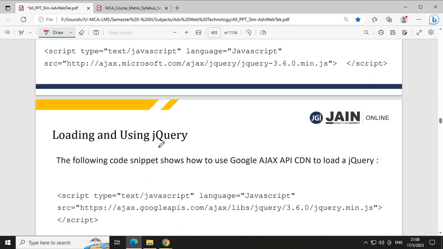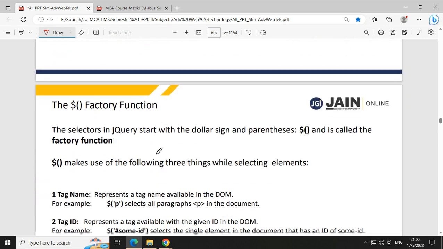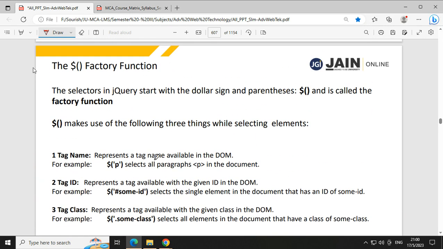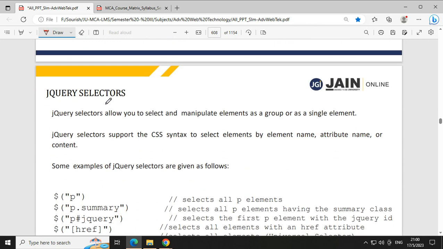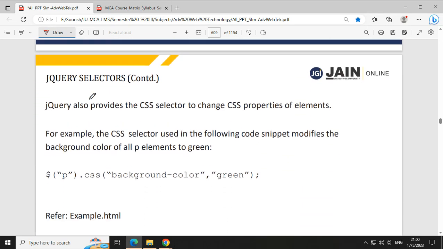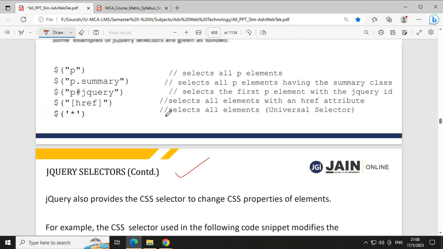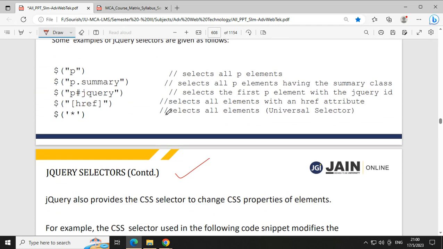Factory function. Yeah, this one. jQuery selector. It is important. jQuery selectors is something like that: dollar, then p.